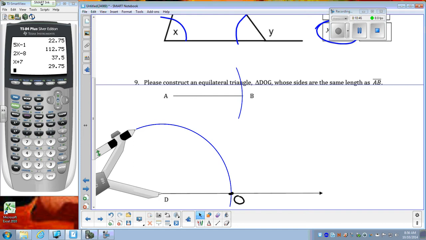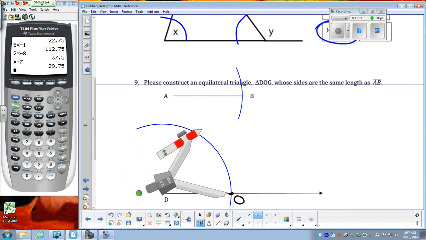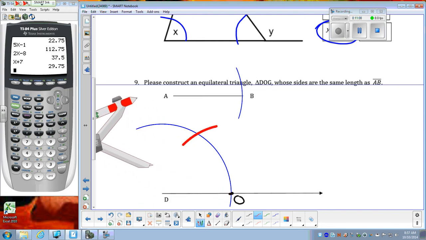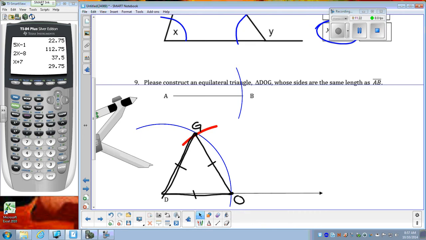Now, to make point G, I need DG and DO to be the same length. Well, I know that anything along my blue arc is going to give me the given distance from D, but I need to figure out where the given distance from O is also. So now I need to make another arc. I'm going to make this one red. So I need to go over to O and do that same size arc. So I make my arc. So here's point G. Oops, here's my triangle. I know all these pieces must be congruent because I never changed my compass setting from when I figured out the length of AB.